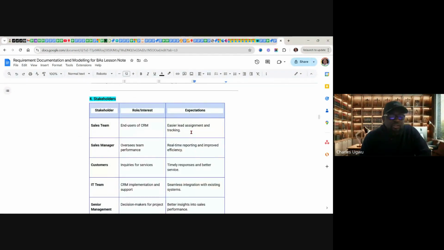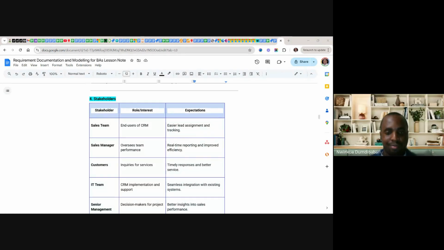You come here and state, based on the interview or the requirement gathering you just finished, all the stakeholders you identified or interviewed, what their expectations from this project are. You can see every stakeholder and their expectations. Just a simple document like this, and it's very clear. Stakeholders and their expectations. Very simple. Okay, thank you, sir.